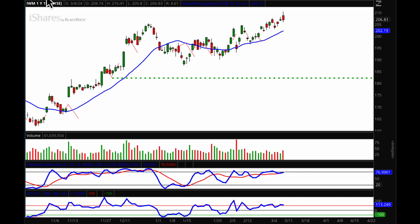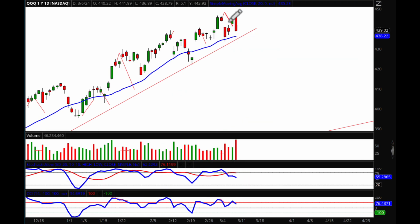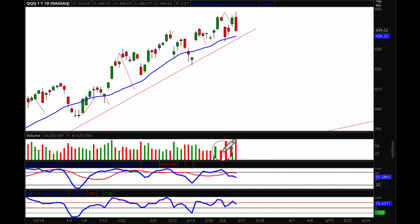Looking at the Qs, this too is looking very bearish. We hit my upside target and my downside target. Remember, this was a two-parter that was contingent upon a drop in volume last week. Hard to see that horizontal line there, but that was my indication that we were looking for a drop in volume. We got it right on that day. And we have a bearish engulfing. So I think next week we could see the Qs start to break out below this fan line and below the 20-period moving average. Look at that increase in volume.